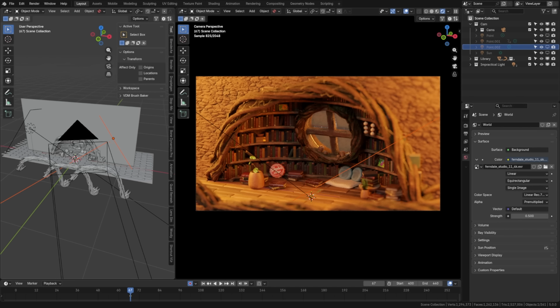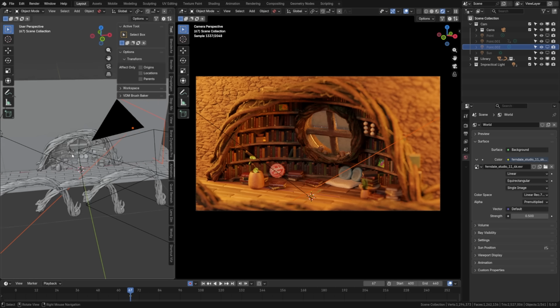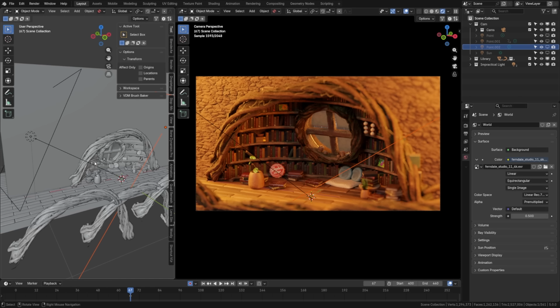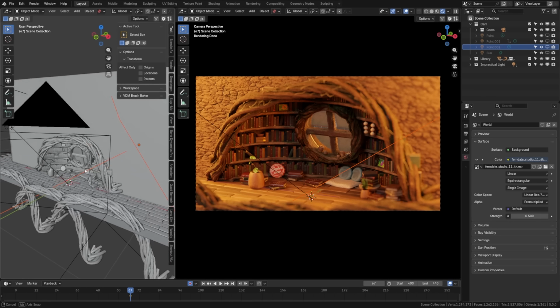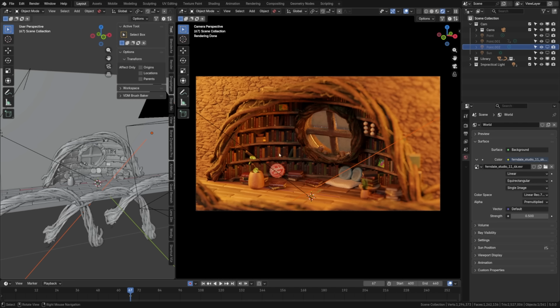Let's dive in. Now, one thing you can do to add a lot of realism to your scenes is to consider where your light sources are coming from. So here we have a very typical example of a 3D scene where we just have some area lights to kind of fill our scene with some warm light. However, this isn't generating realistic lighting, which is why you need to consider practical lights.